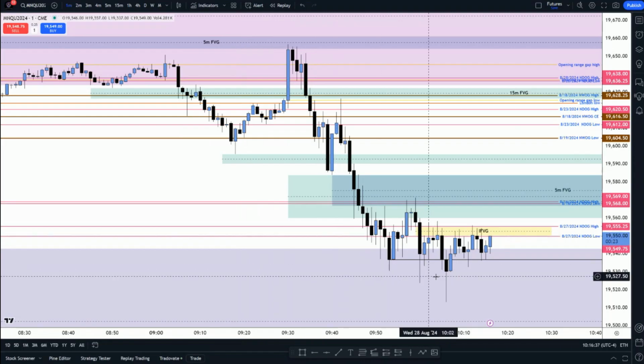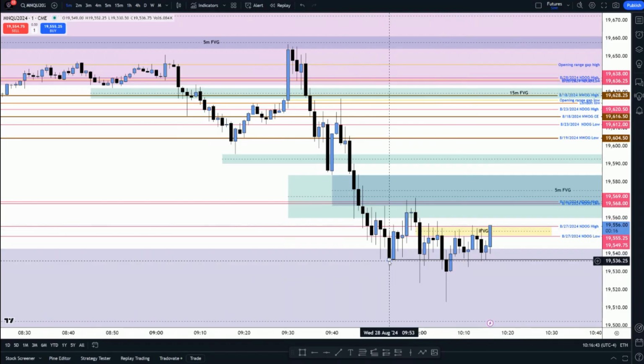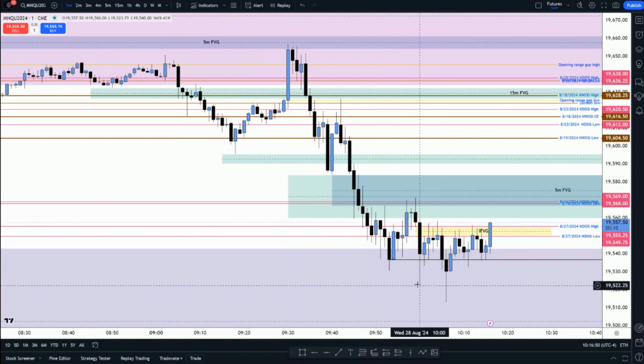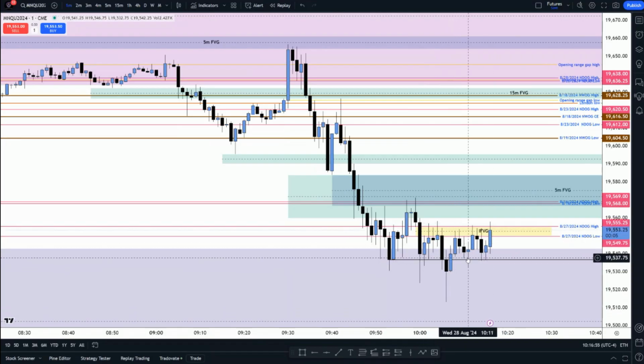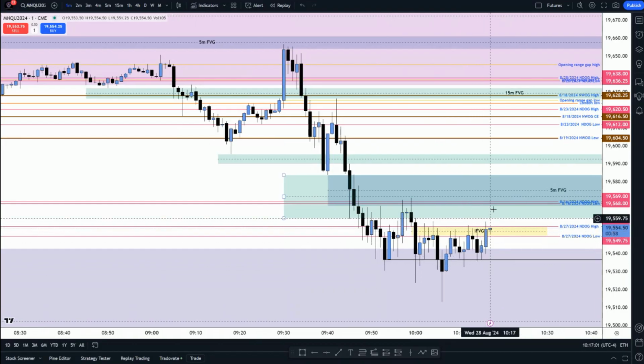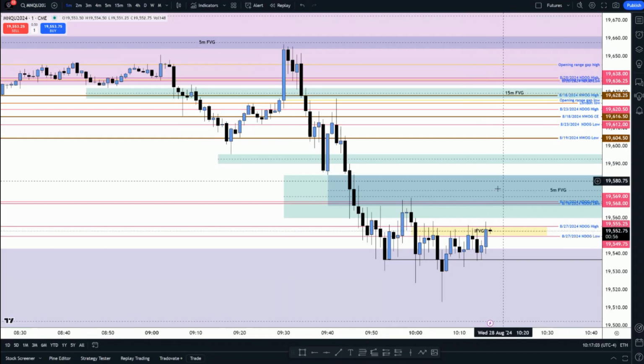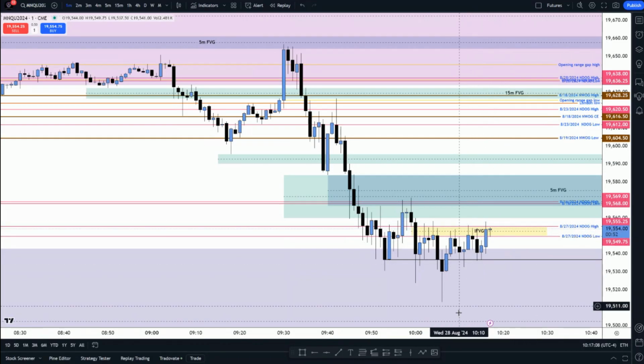But look at this. This could be the manipulation already. We'll see. Because see, this is where I marked where the body's closed. And look how many times the body's closed since then underneath this line. Just right here when it shot down past this wick. Body's closed, and ever since then it's still not closing below that line. You see that? So let's see if we get some displacement and invert this gap.